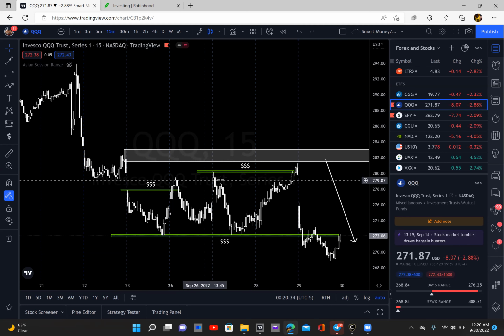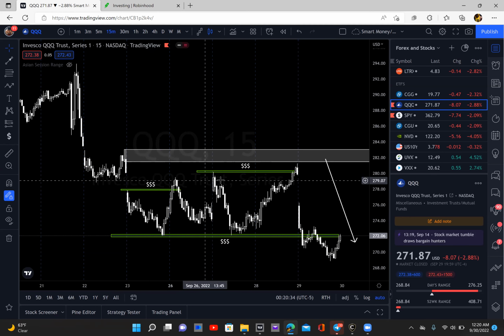As you can see here, a lot of sales are being made coming from this zone, and a lot of buys are coming from this one. So if we look at this one, we know we're taking buys from here. A lot of traders look at this as support and resistance. I look at it as liquidity. Why? If you can't spot liquidity, it's because you are the liquidity.